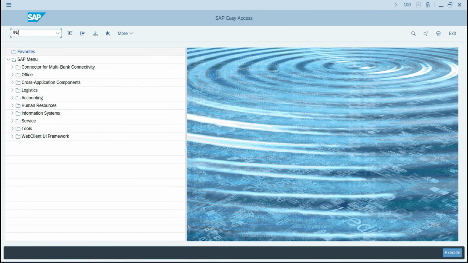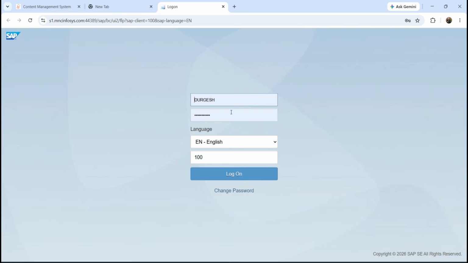Mention T code /n/UI2/FLP. Enter. Mention your ID password and click on log on.